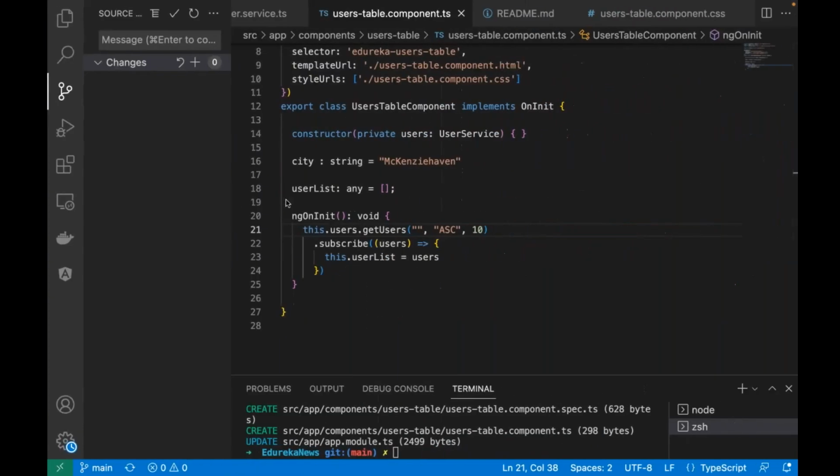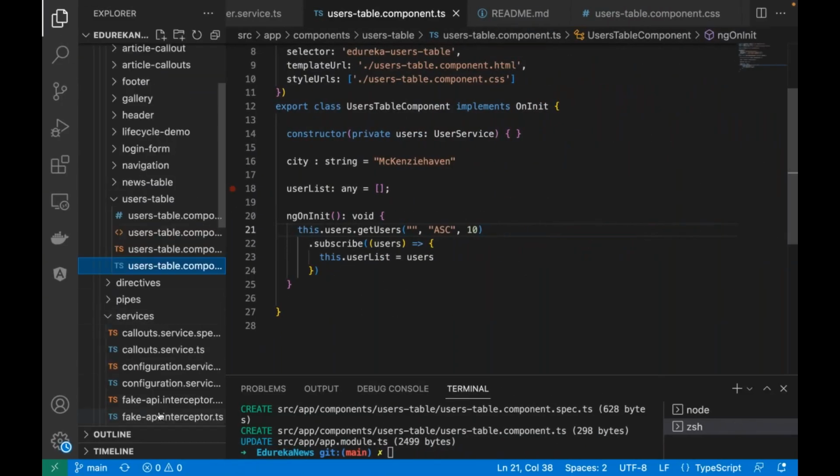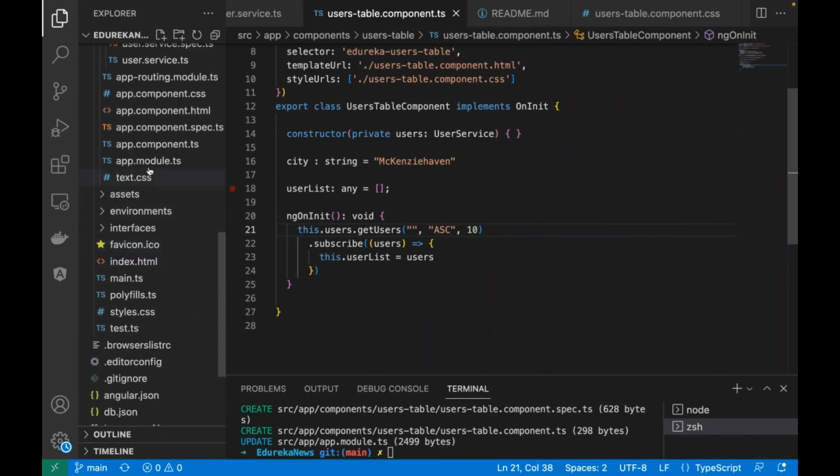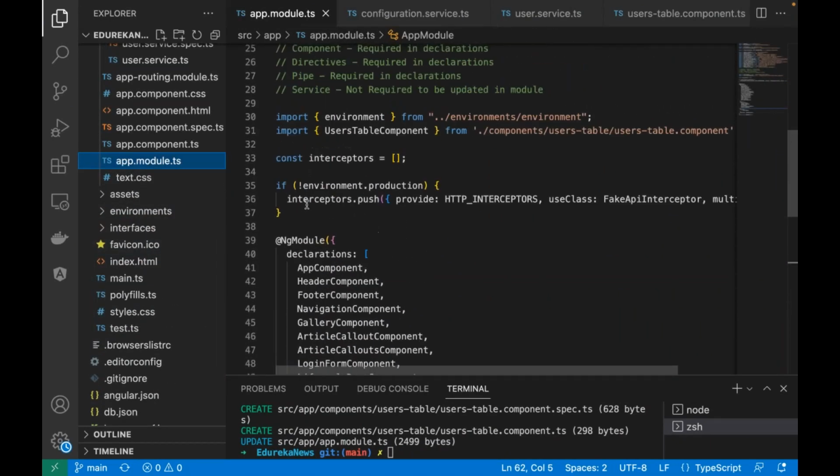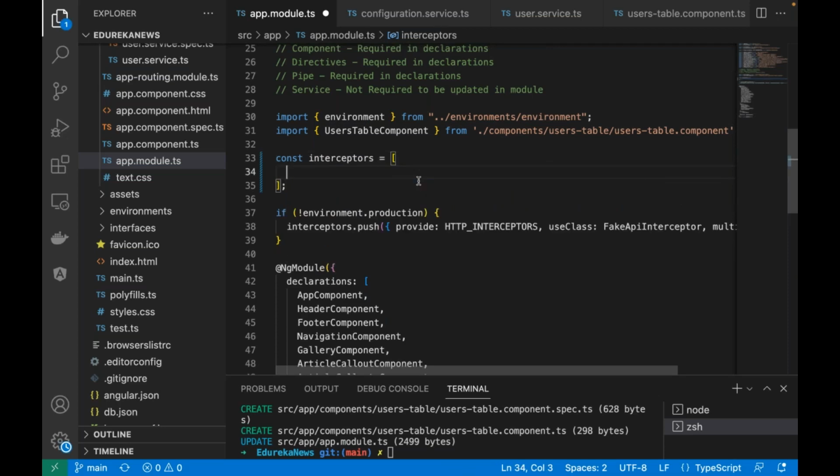But the only thing is, when you have multiple interceptors, go to your app module, the way we handled it over here. Which type of interceptor is it? Is it going to be for faking the APIs? Then if it is faking the APIs, add it into the non-production dependency. If it is an interceptor for authentication, you have to add that into the interceptor array so that it loads up on your production systems also.